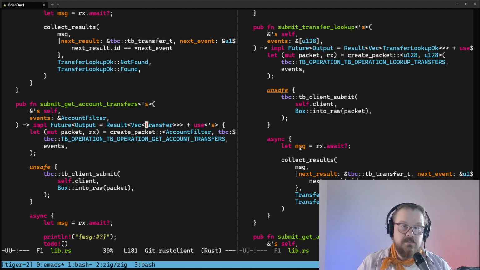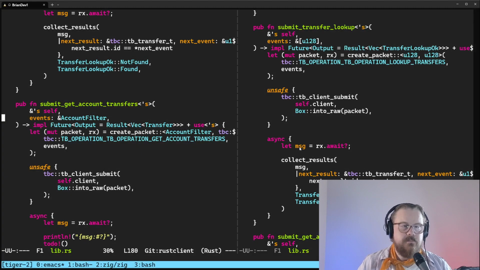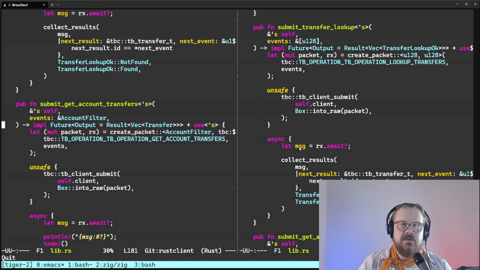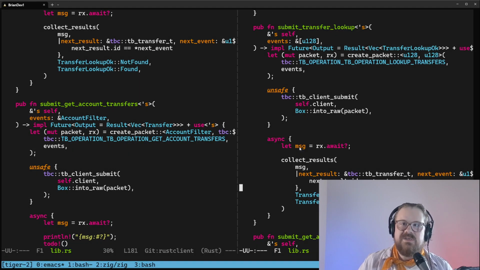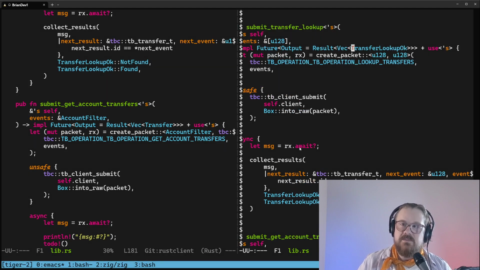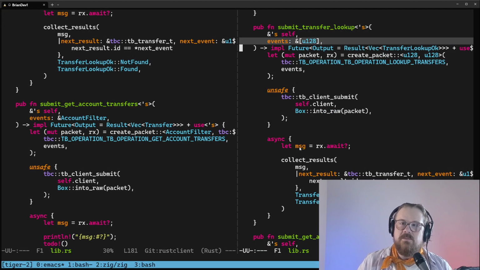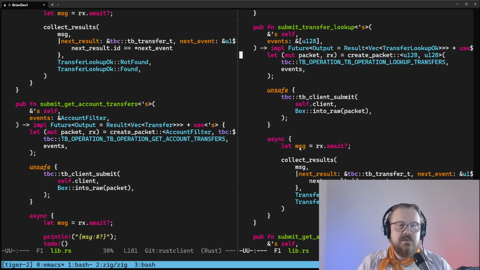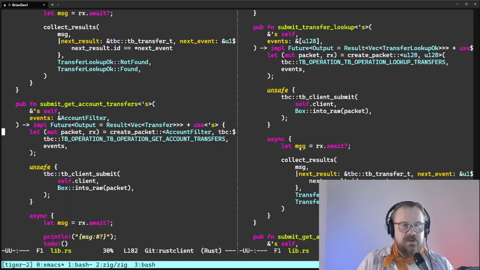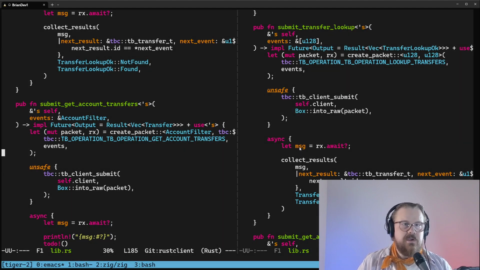It returns multiple results in this vector, but only one input request. The requests we've implemented so far support multiple inputs, and for each of those inputs there is one output, so they're one-to-one. This request has one input, multiple outputs. So we have to rethink how we're dealing with our results here.